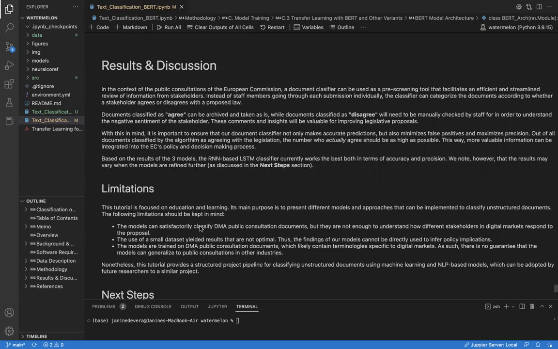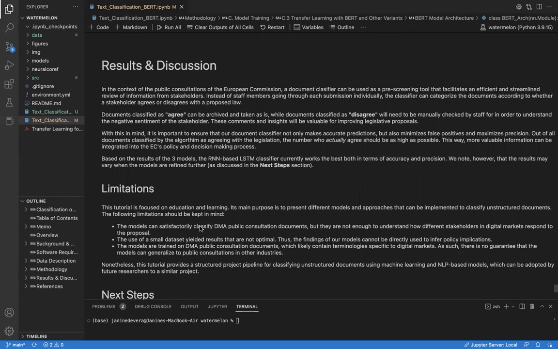For the results of this tutorial, we want to emphasize that aside from getting a model with high accuracy, we also care about a model that minimizes false positives and maximizes precision. So with that criteria in mind, out of the three models, we find that the RNN-based LSTM currently works the best in terms of both accuracy and precision.